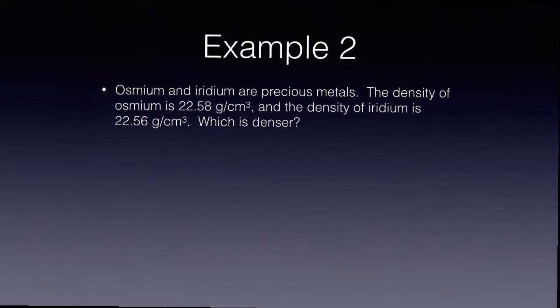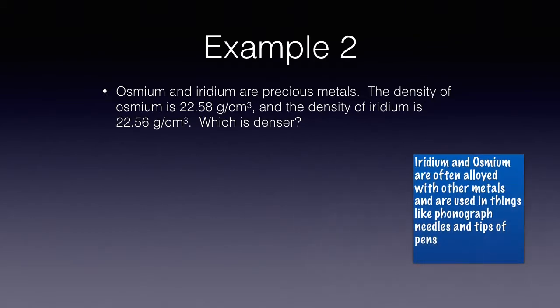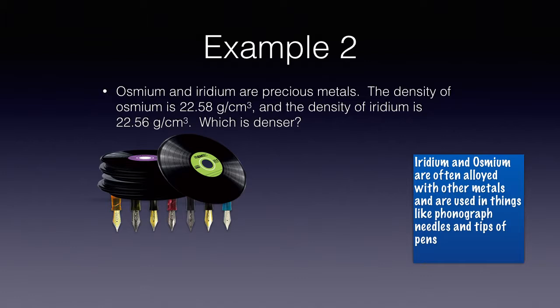Okay? As always, take a minute, write down the word problem so that we have everything written down. Remember, when the question asks which is denser, that is the same as saying which one has the greater density or the higher density. So, assuming we paused and wrote that down, what this problem is actually asking you to do at its core is just compare these two numbers. That's it, and say which one is bigger. And of course, using the skills from the previous slide, we know that 22.58 is bigger than 22.56. Forget everything we say about decimals, it's money. $22.58 is more than $22.56, and we know that. So in this case, osmium is denser than iridium.